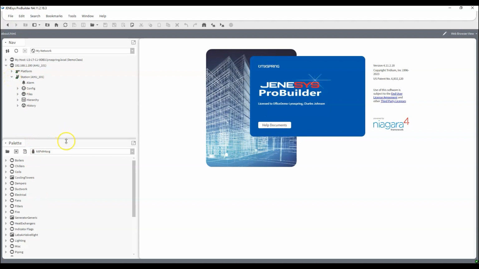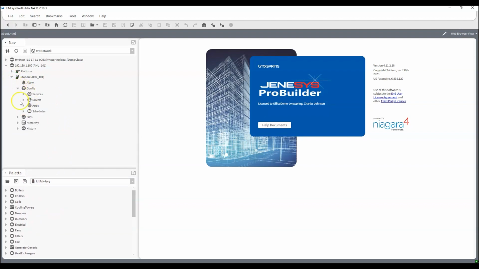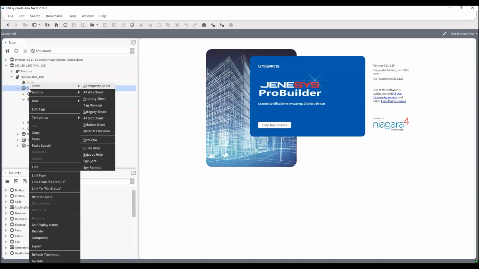So first thing we're going to do is create our own header to add to our graphic. Now, the reason why I'm creating a header, even though I only have one air handler in here, is that if I have another XM module, which is an expansion module that we're going to be adding later on in this video series, I could have a whole separate air handler there. That way I can apply the same graphic to a different device without having to redo anything or retype out a header bar.